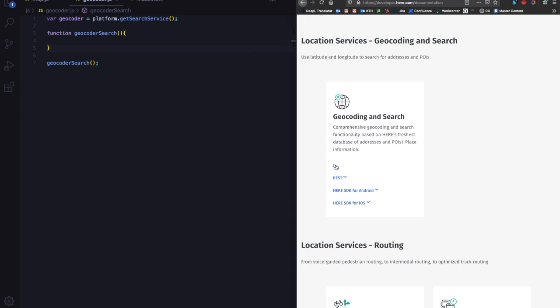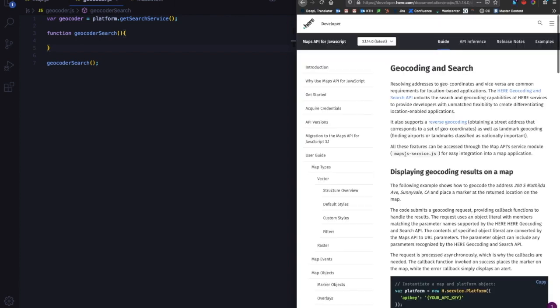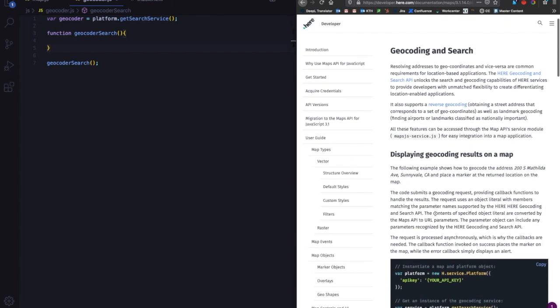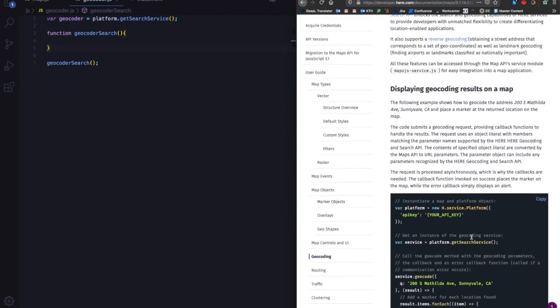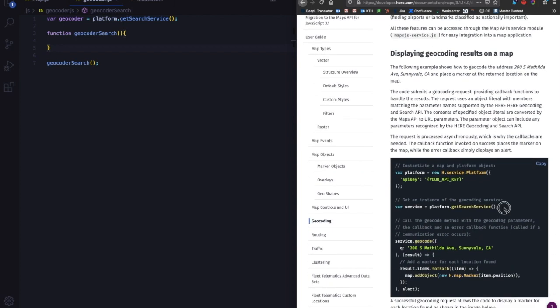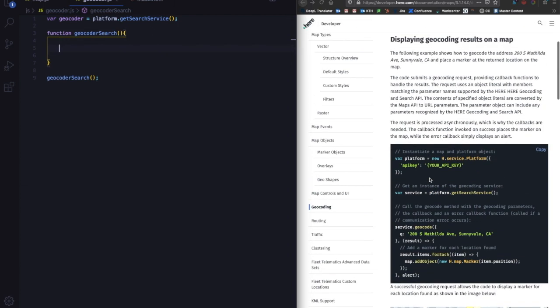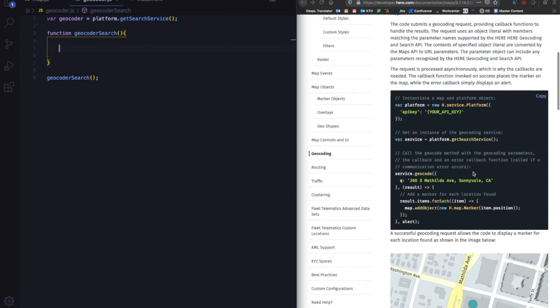If you go to the documentation section of the Geocoding and Search, you'll notice that to start with using the API, you need to initialize your platform with the geocoding service. So I've initialized the search service, and I want to have a free form search. There are two types of geocoding.